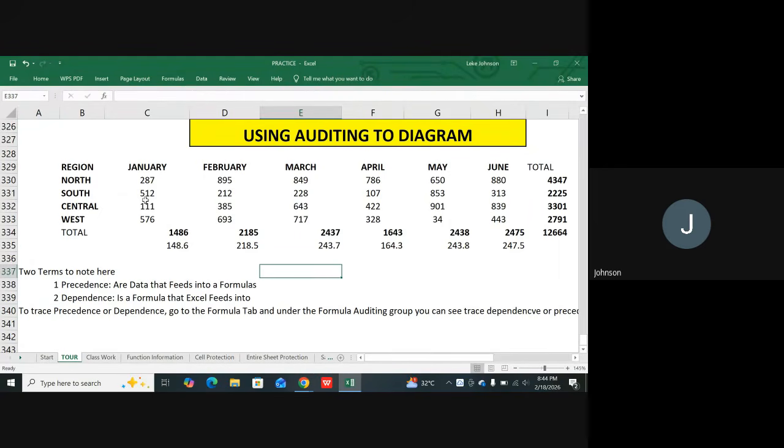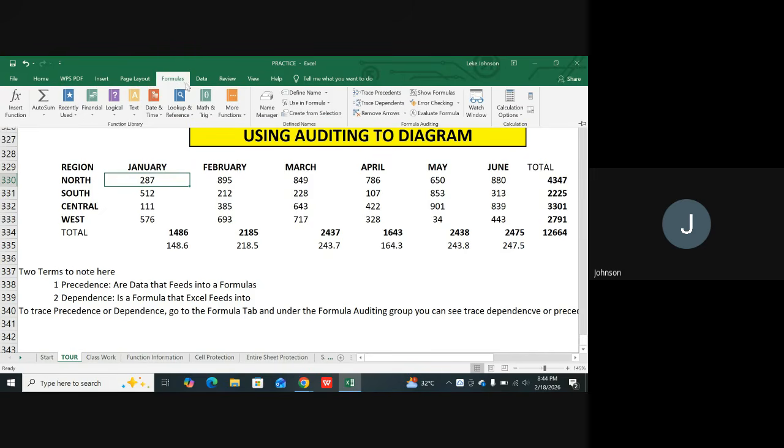The first thing we want to do is ask what formula these data feed into. Precedents are data that feed into a formula. So what formula does it feed into? When you come to your formula bar, go to the right-hand side where you have Formula Auditing.